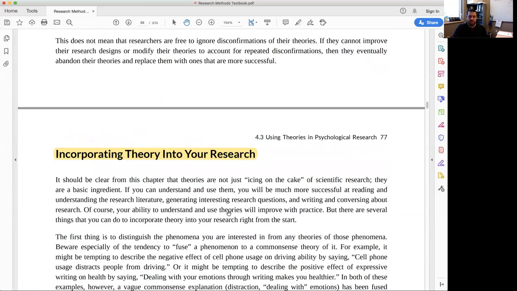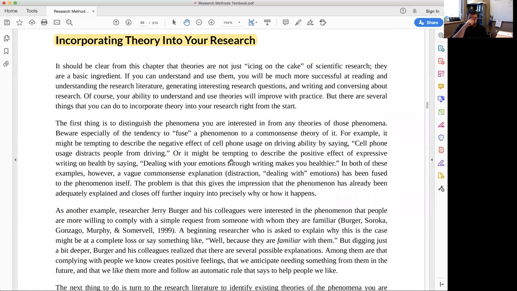And then incorporating theories into research. So this is honestly for when you're thinking about your research proposal, is that ideally you are testing some theory that you find interesting. Again, there's many phenomena listed there that have theories about them in the text. So maybe one of those catch your interest. Maybe just something else is that you have not seen phenomena as the textbook defines it, but maybe it's just something that you've encountered yourself.